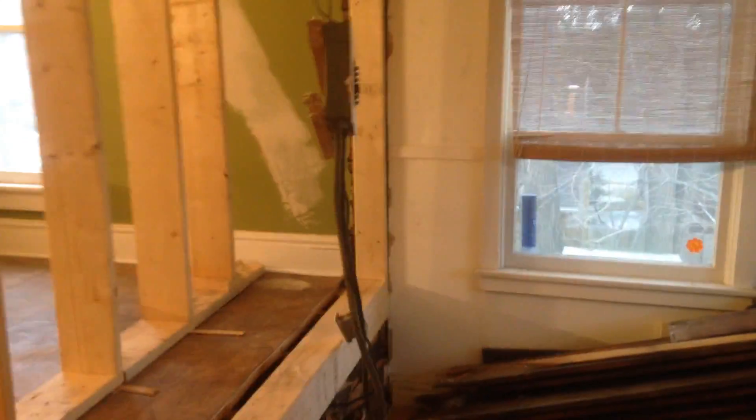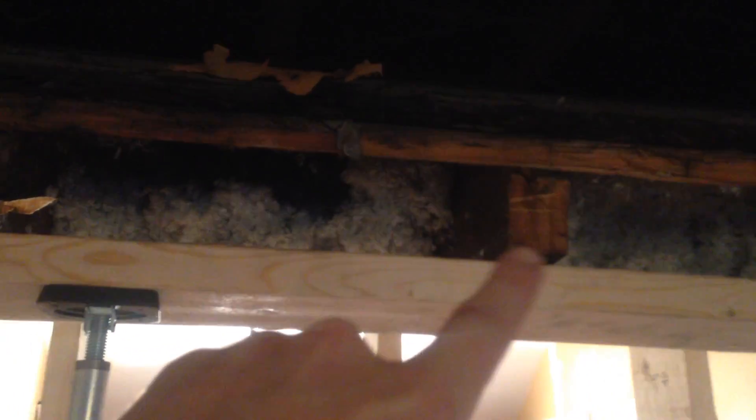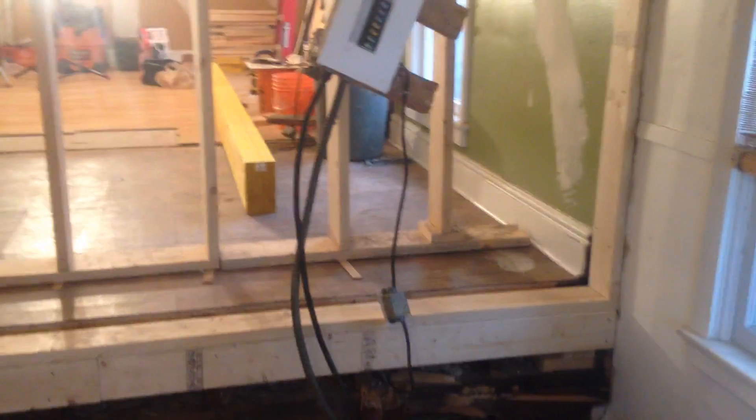I did the framing a little different on this one. If you see — we'll come around here and get a light on in here — I framed the top of this one in. I haven't screwed much of it in yet, because obviously the trusses are unlevel. As you can see, it's not touching but it's level. There are gaps on the rafters. So when I put my beam in and it sits level, I'm going to have to shim underneath those rafters and get them to sit again.